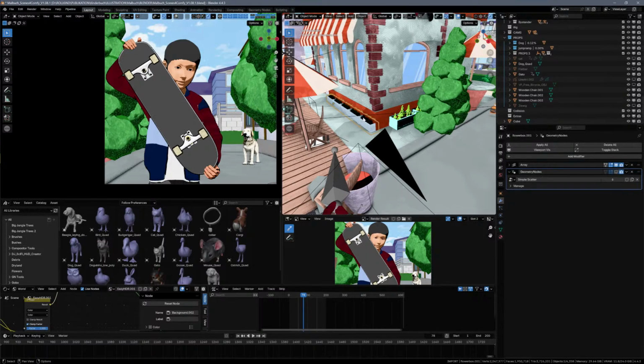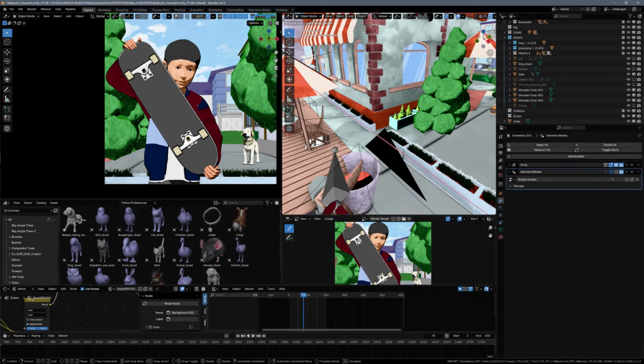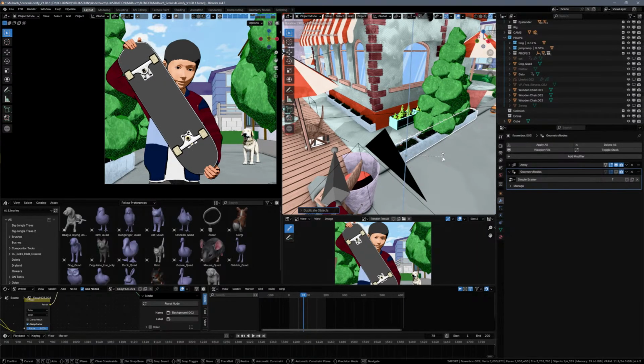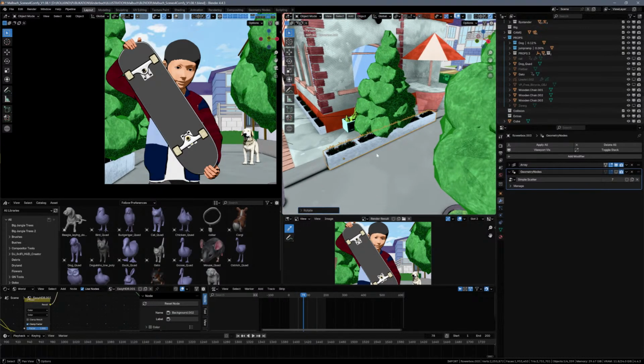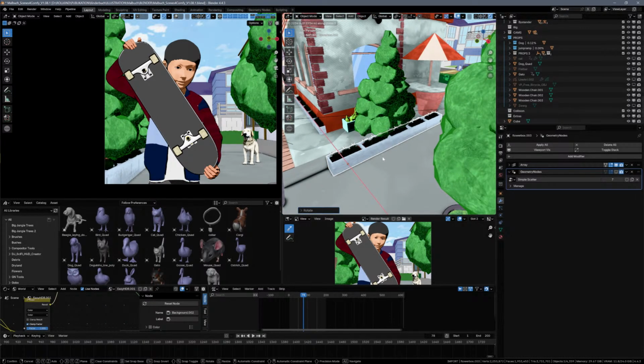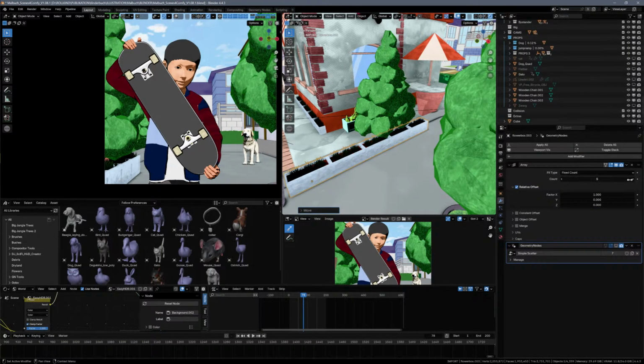Let's try and put some flower pots here. It's very simple. So embarrassing, this element. But that's all right.